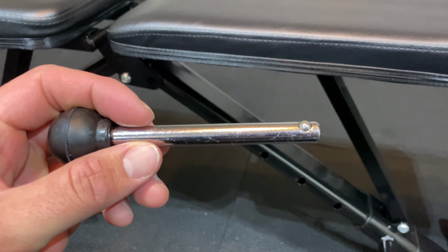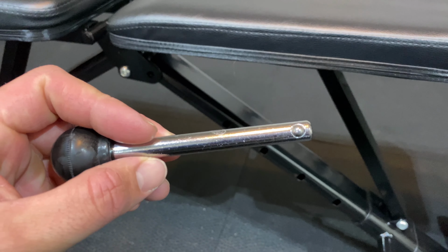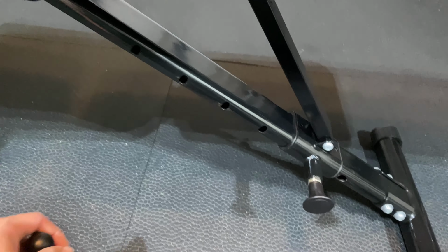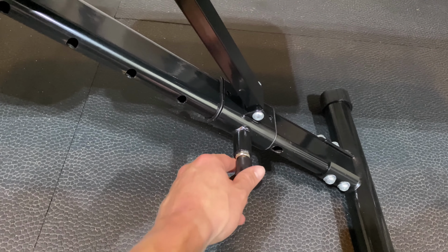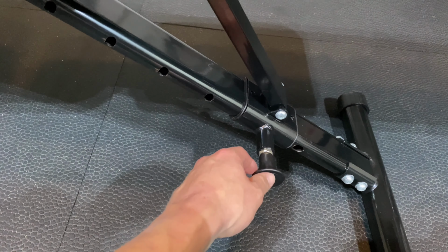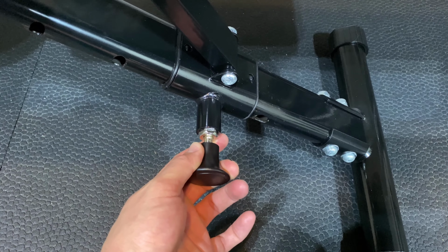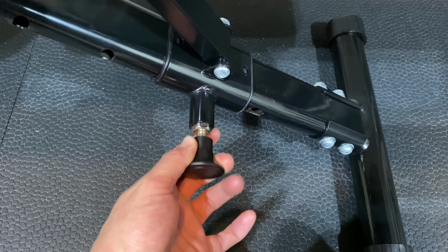It actually is a pretty nice solid pin. It's got that little ball thing to keep it from sliding back out, which you would not want, obviously. And also I wanted to say, anytime you have these type of pin ones, guys, make sure that this is in there. Always go like this. Make sure it's seated in there, because you don't want it like that.